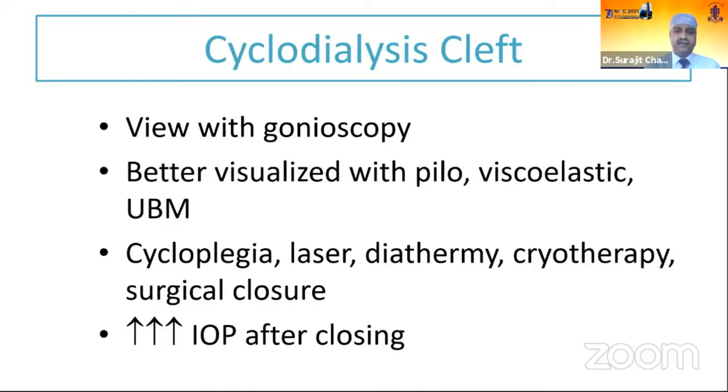A cyclodialysis cleft is another entity. It can be viewed with gonioscopy, but that is very difficult because in a hypotonous eye it is hard to do the gonioscopy itself. Better visualization is with UBM. Cycloplegia, laser, diathermy, cryotherapy, or surgical closure may be required. You can expect a high IOP after closure of a cyclodialysis cleft.